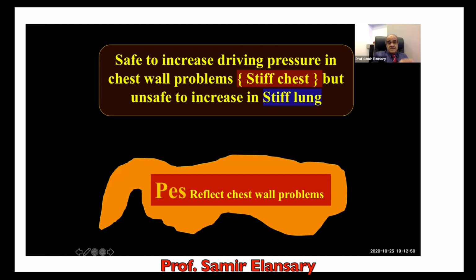It is safe to increase the driving pressure, of course, in cases of chest wall problems as in RDS or stiff chest, but unsafe to increase it in stiff lung. And so avoid high driving pressure in stiff lung, but you can increase it in stiff chest. Esophageal pressure or pleural pressure reflects chest wall problems.